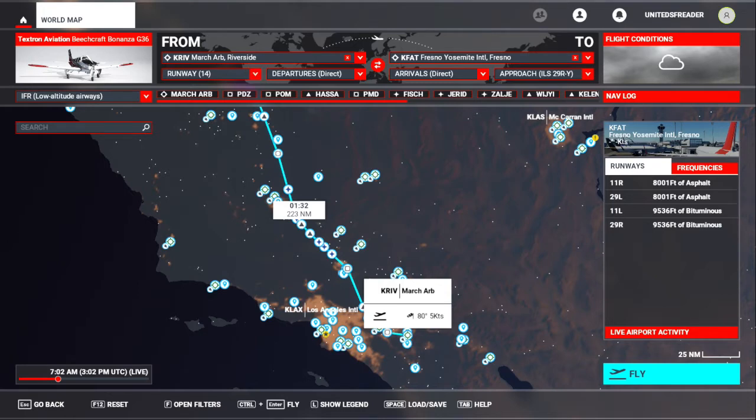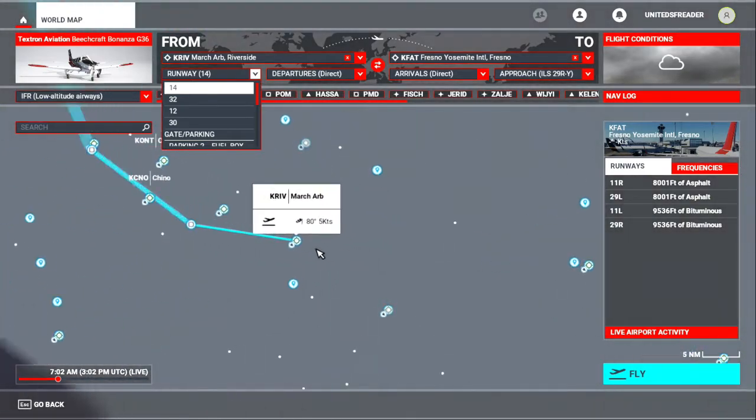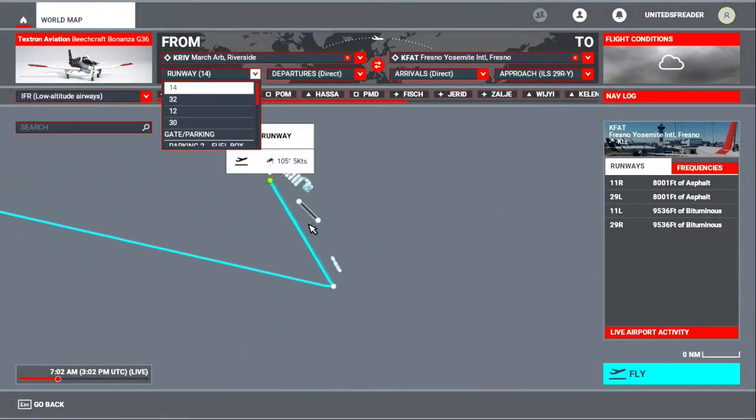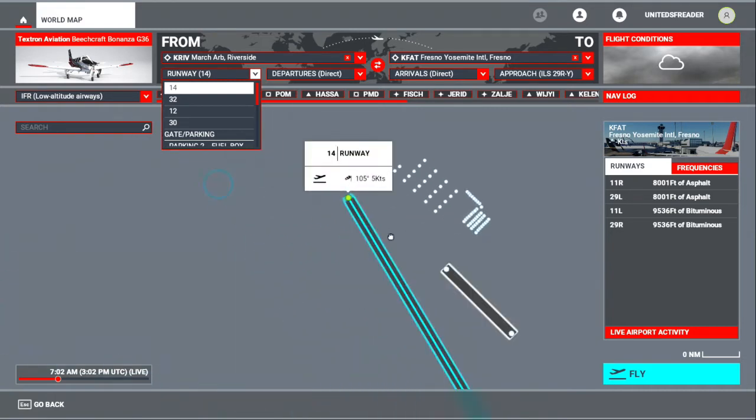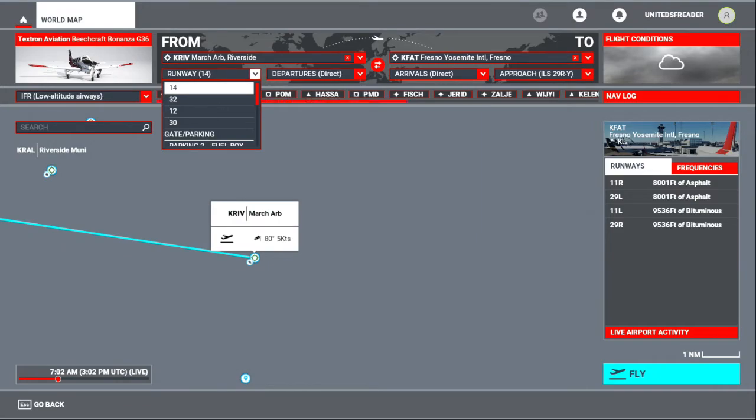One thing it does not provide for us is the parking spot. If we just go into fly now, this will put us at the end of the default runway, and we can fly it from there, but we won't be starting cold and dark. So if that's important to you, then make sure that you select a parking spot up here. Be sure that you do it from this location instead of selecting it from the map. If you select it from the map, it's going to change everything. So instead, select it up here.